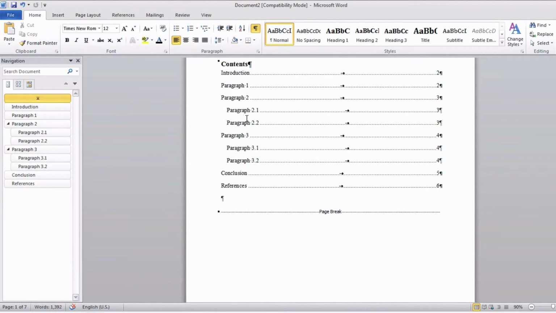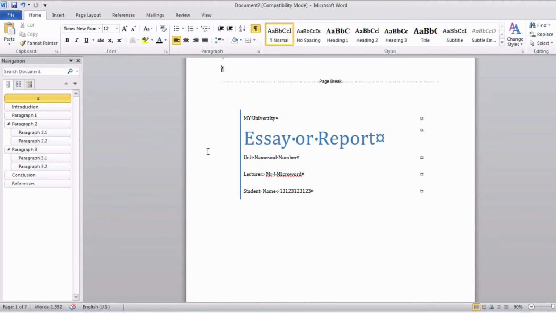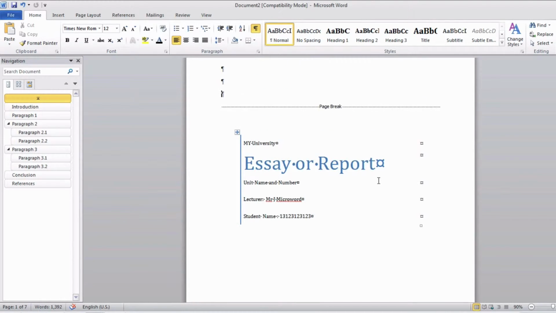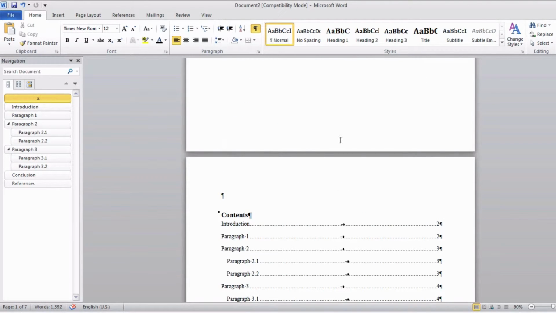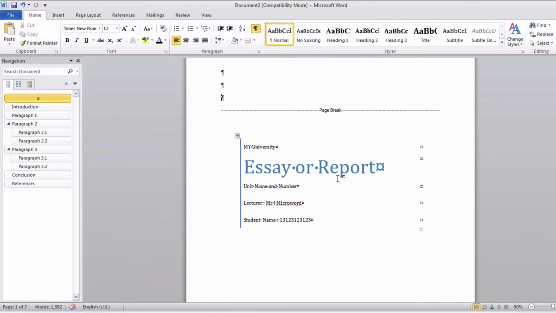Now the last thing that I want to do is put in my student name and number along the bottom in the footers, and I want to add page numbers. I'm going to add student number and name on the bottom with a page number. Now it's important when you do this that I don't want it to be on the cover page because I've already got that information here.